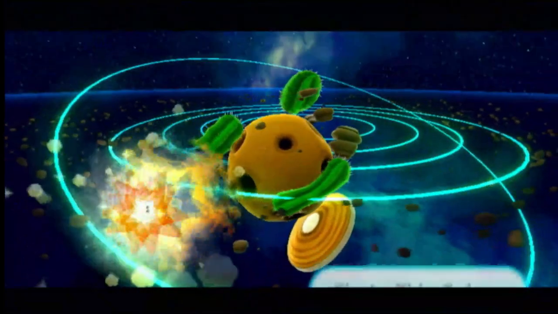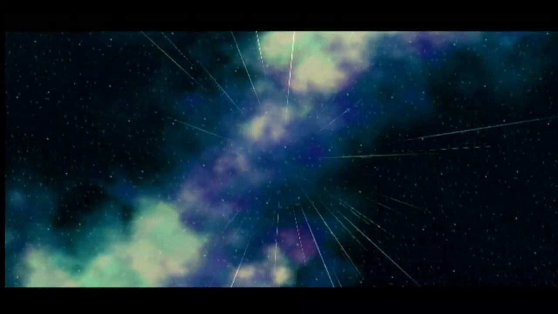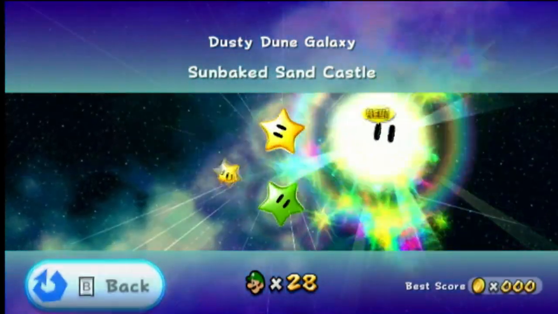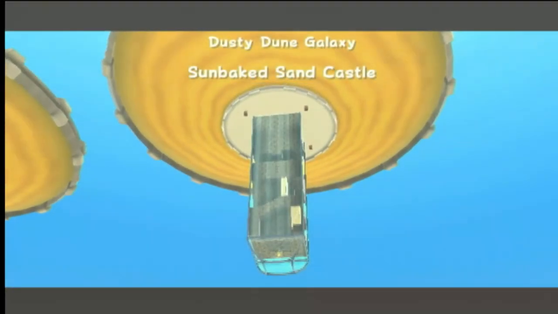Star number three in Dusty Dune Galaxy is the Sunbaked Sandcastle. Now, we haven't gotten the Prankster Comet yet, but we'll get it eventually.